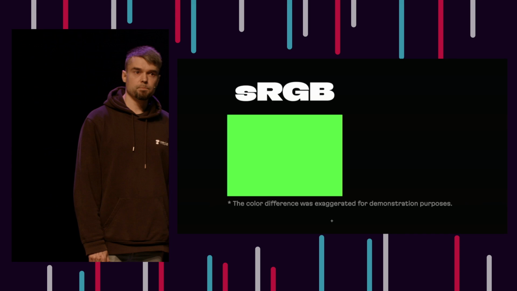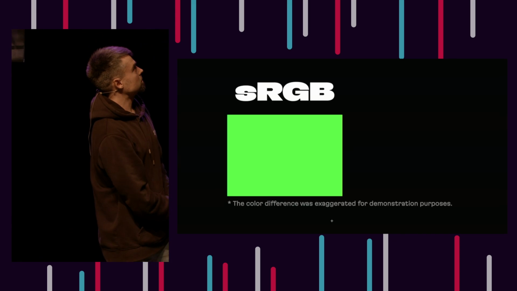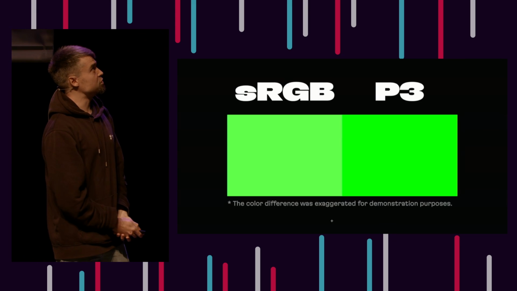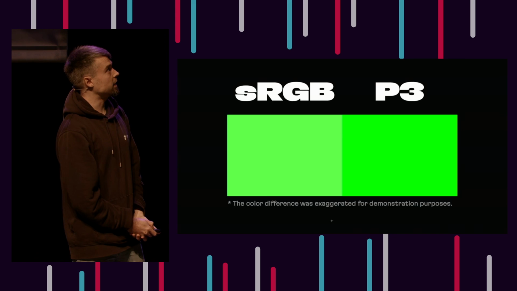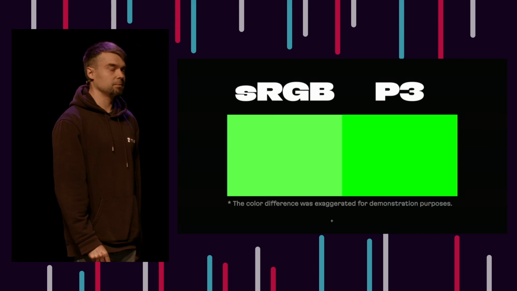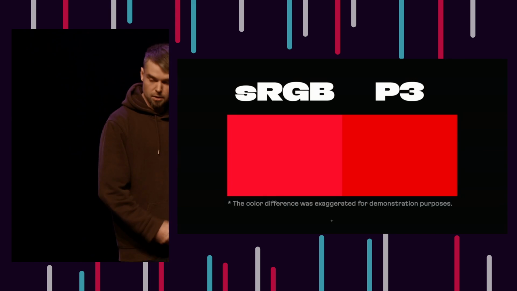Not impressed yet? Well, take a look at this gorgeous, rich green in sRGB color space. Looks nice. And this is P3. Much deeper, much richer, much gorgeouser.